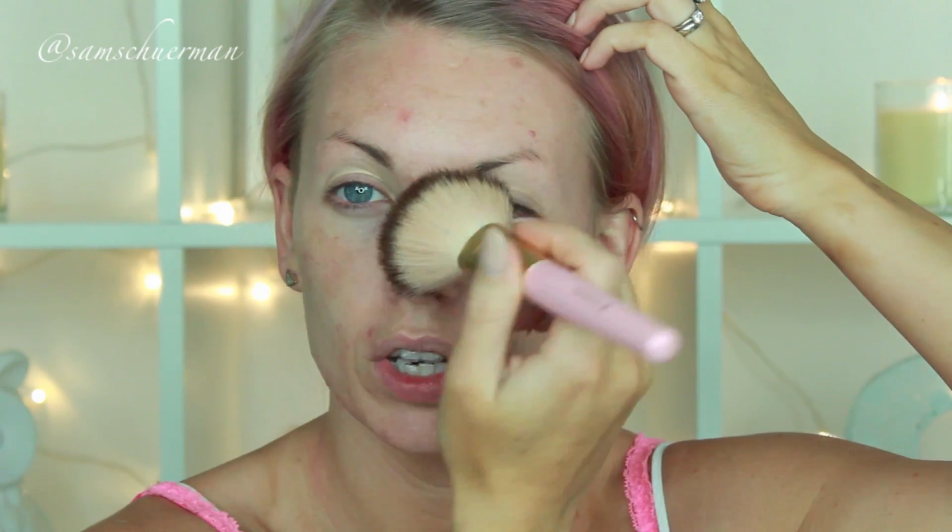So what you're going to do is take a big loose brush, and the one that I have been using for it is the Too Faced powder brush. It looks like this, just a big, huge, massive brush. Take your loose setting powder and dip it in once. Then tap off any excess so that your brush looks like that. There's barely anything there. You're just going to very lightly go over your entire face. You're not going to dip back in twice. If you have any shine or dewiness to the skin, you're just getting rid of it so it looks like the shine is gone. So you're just going to apply a very light layer all over your face like that.